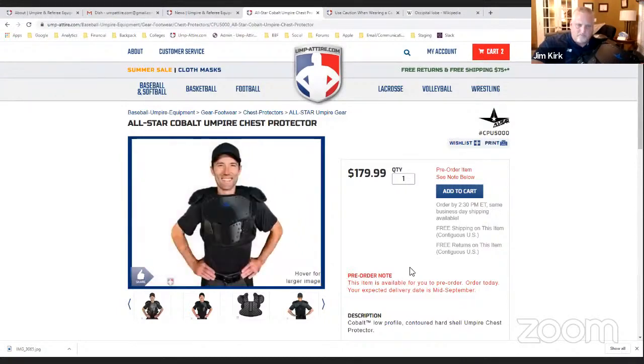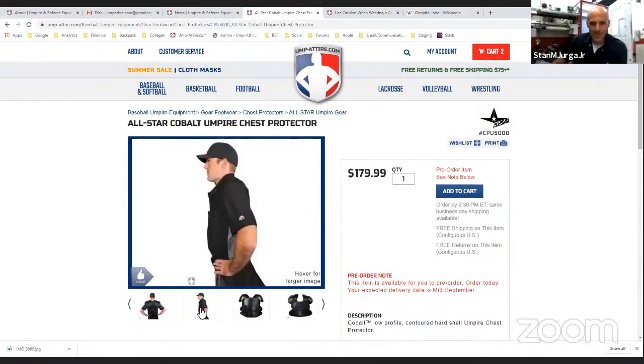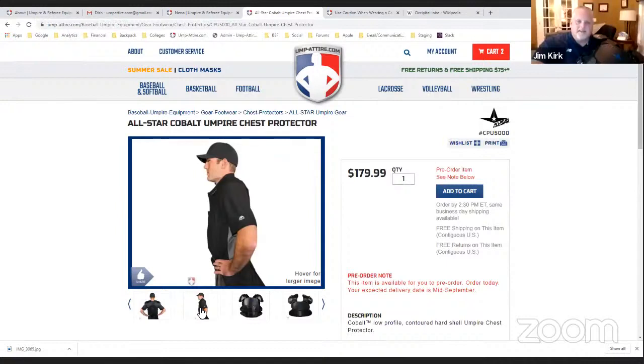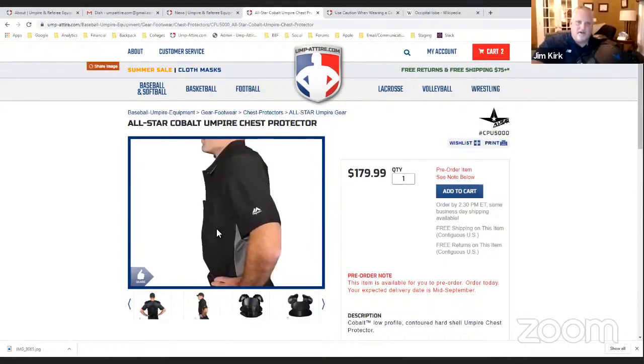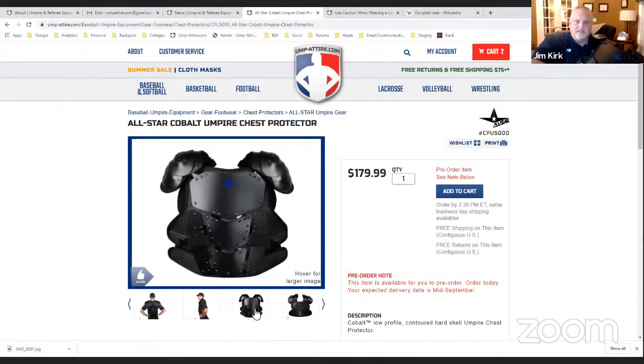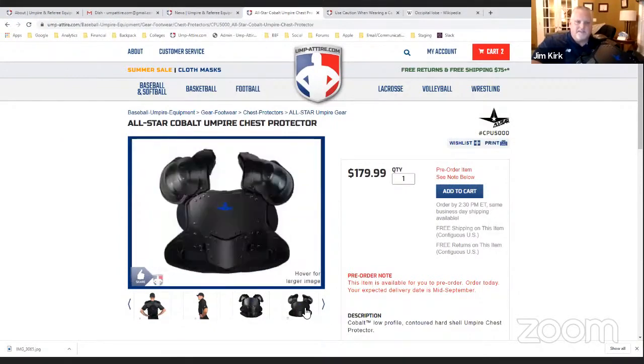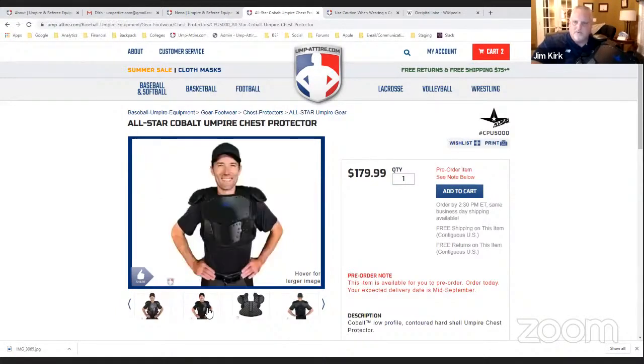And then this is the picture you like so much. Oh yeah, that one's great. This is not just a shirt picture. He is wearing the All-Star Cobalt underneath his shirt. I really love this. Again, this is what the chest protector looks like with the shoulder caps and the extension, and this is what it looks like without. So you get those options. Sometimes for some people, more is more, and sometimes less is more.